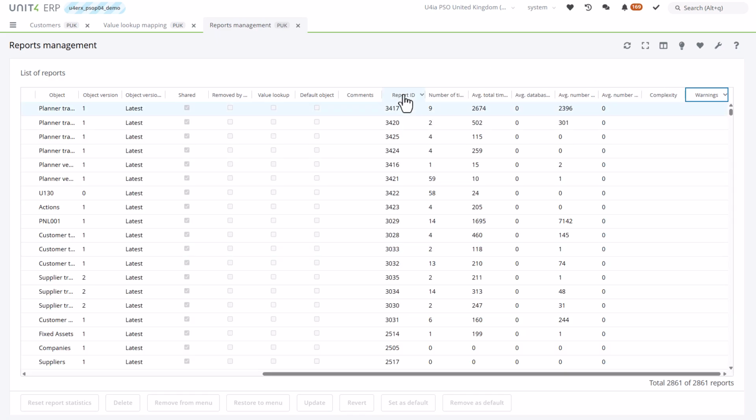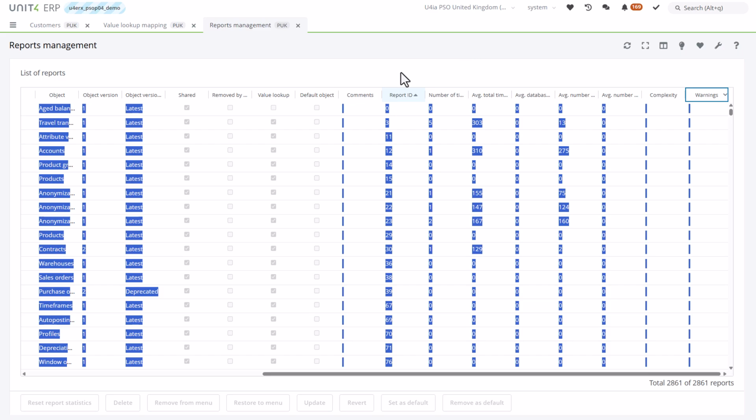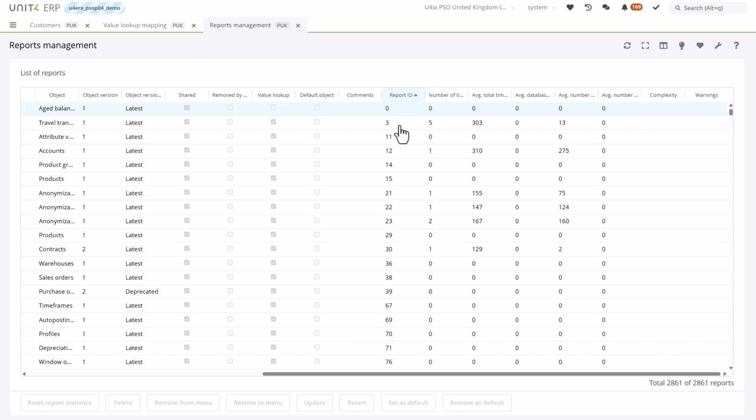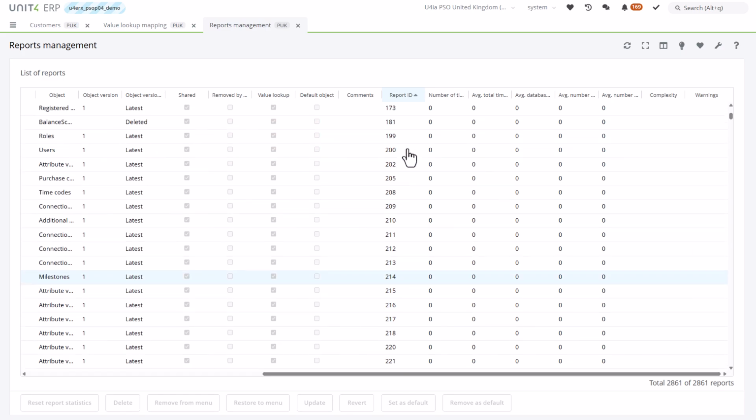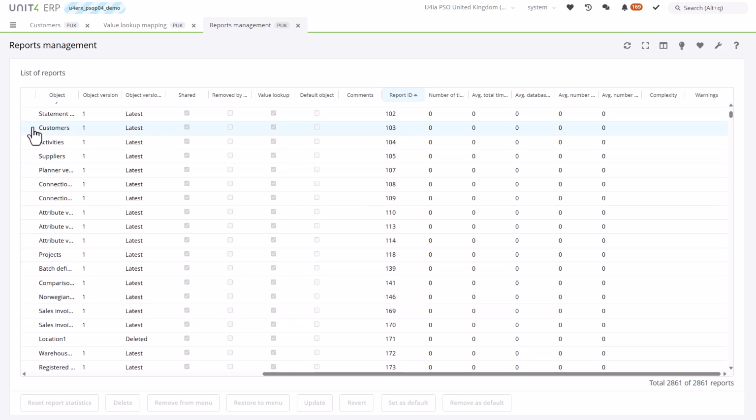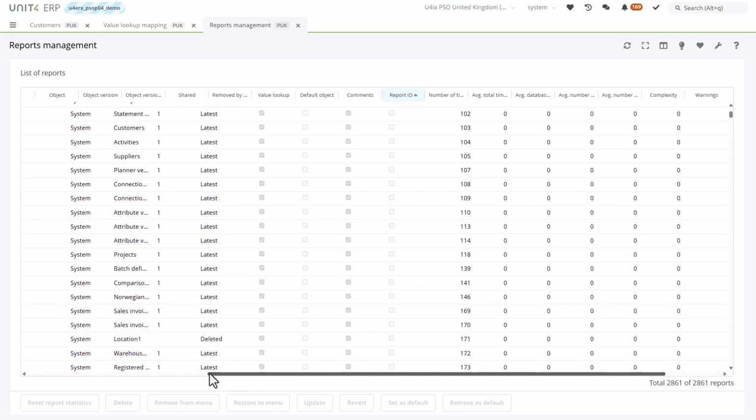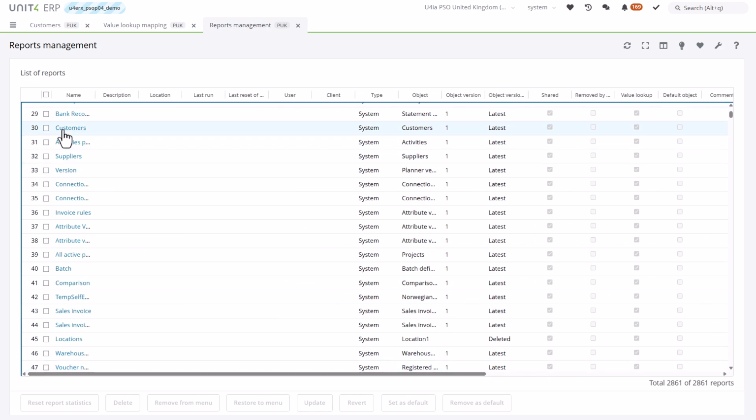So if I put this into order from smallest to largest, so ascending rather than descending, and if I go down with this number, so it's 103 we're looking for, there we go, there's 103, and we can see that that is the customer's object and indeed the customer's report. It's a system report, as are all of these.